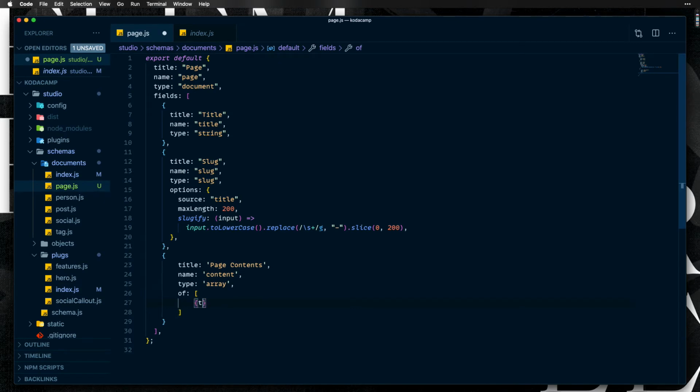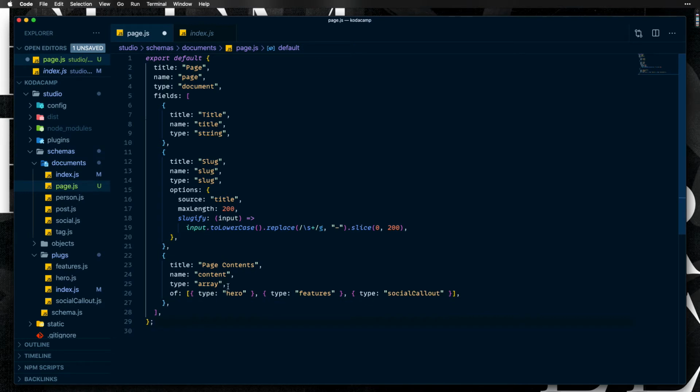And so if we have this array of types, we can duplicate this down. Whoops. And now we have our array of accepted types. And now we're going to need some commas. And those will be the types that are accepted into this array. And so as our plugs grow, that's the other place that you'll have to update them, is both in this index file as well as in this page contents, to say that inside of the document type of page, when you get down to your page contents, you have access to add to an array of these things.